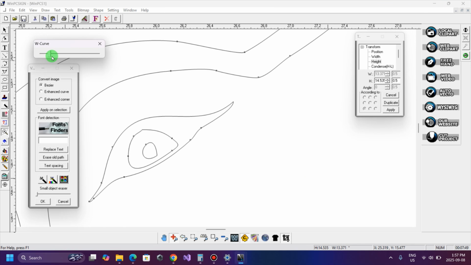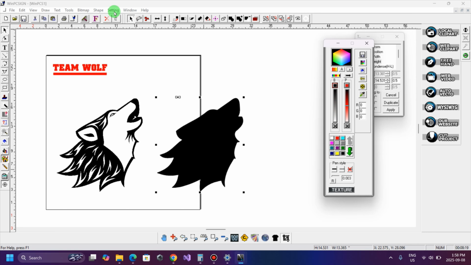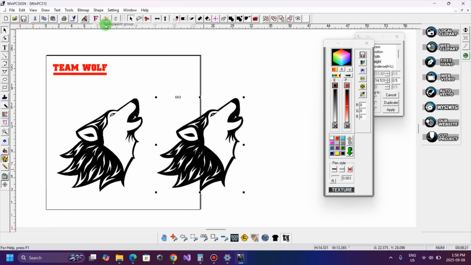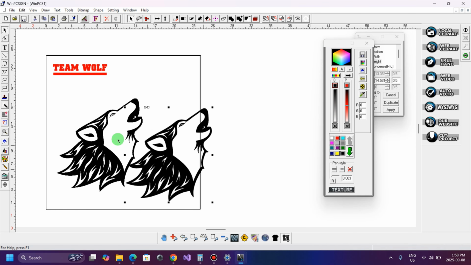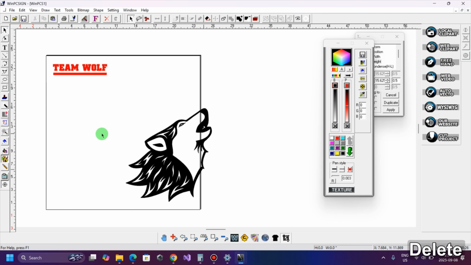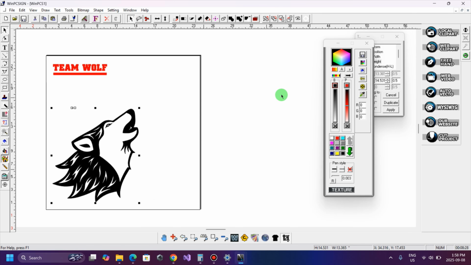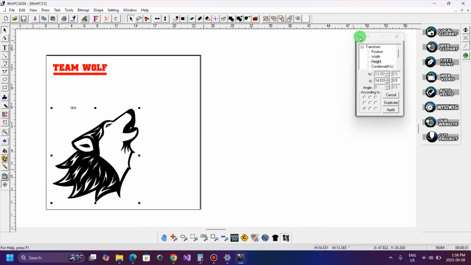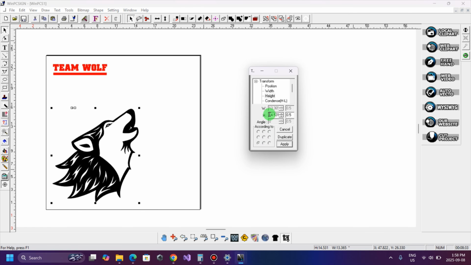Let's select this logo, remove the construction view, and we'll close these menus and go on my color palette to put it in black. Last step, I can do shape and transparent group, and there we go, my final result ready to cut. Also, you got a transformation box here where you can put the exact dimension of your logo.